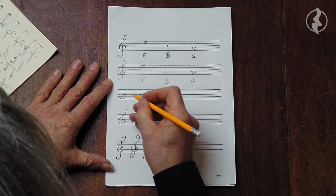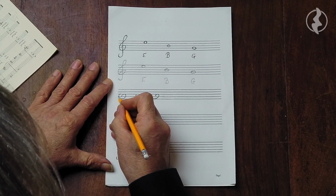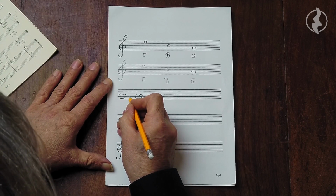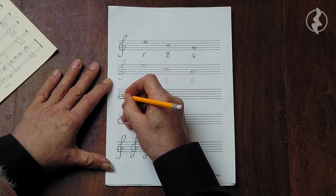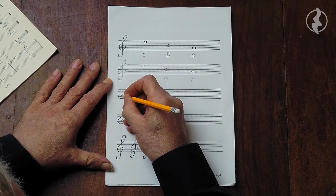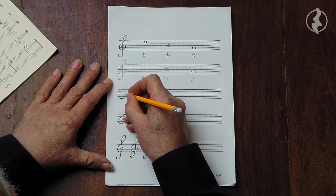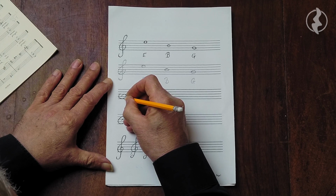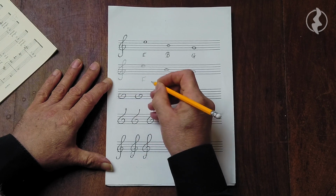And for that reason, the first part of the treble clef, the first curl, must encircle the second line, which will then become the G note. We all start the curl from here, and we need to move the curl in such a way that it touches the third line, the middle line. Bring it round so that it touches the first line, and then curl around the side like so.